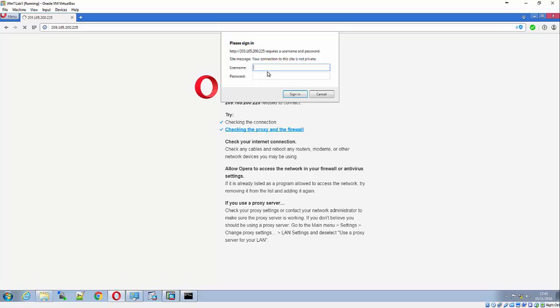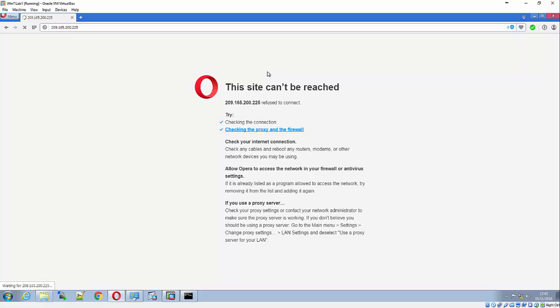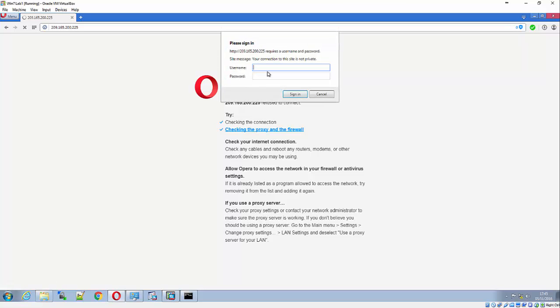The reason it wasn't working was because I had not saved the configurations on the ASAv. So now that it's working, we should be able to enter admin01 followed by our password admin01 pass, and that should hopefully now work.